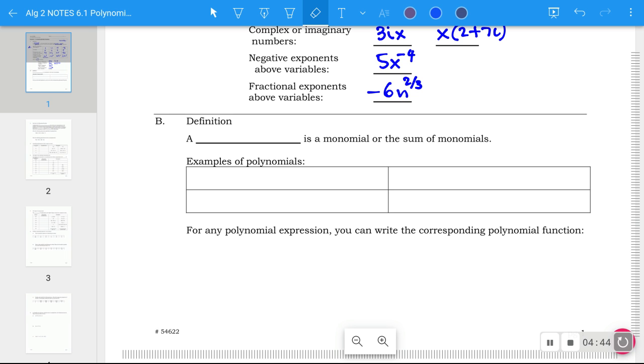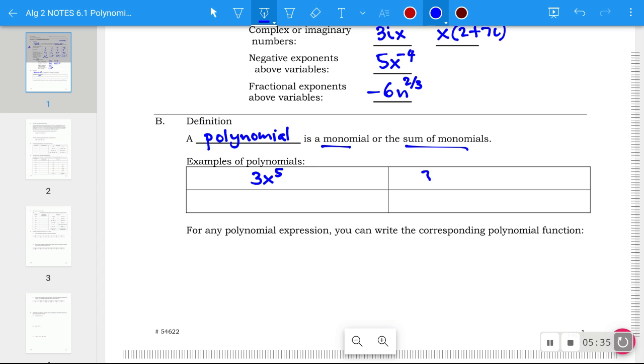Okay, switching gears now. We're going to put several of these together here, and we're going to learn to call the string a polynomial. And a polynomial is either a monomial or more than that, the sum of several monomials. Now, the prefix poly means many in Greek, and so you would expect there to be more than one, but here it's one or more, so a monomial actually is classified as a polynomial also. So I'm going to give you 4 examples of polynomials. This one here, if you wrote it out, is just one monomial held together with multiplication all the way down.